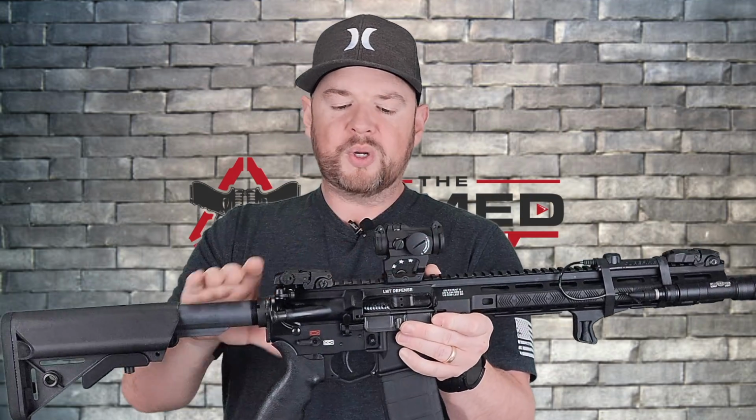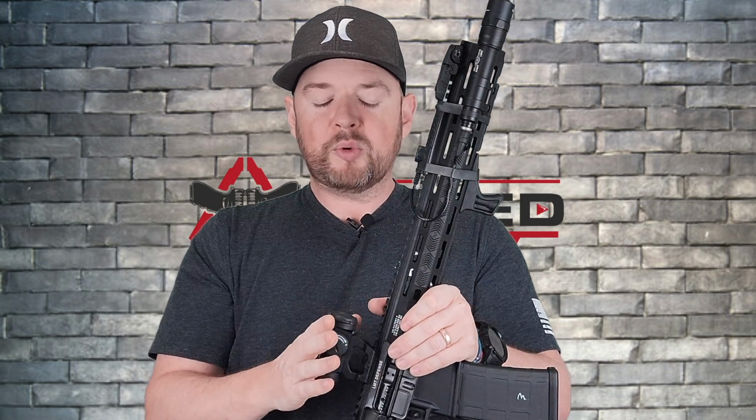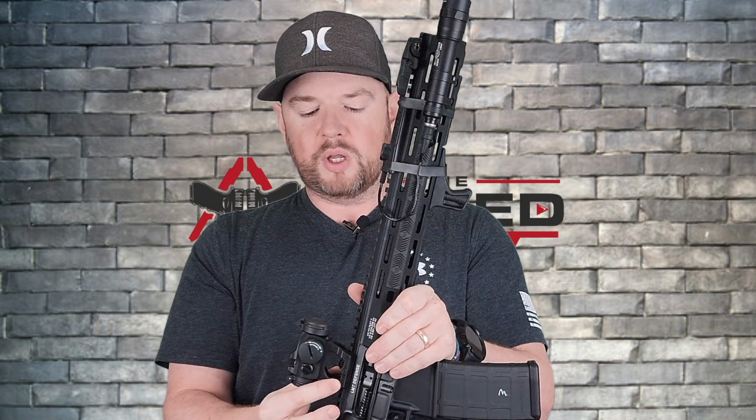Moving along to the top here. Obviously, the Aimpoint T2 does not come with it, and I do have it on a ScalarWorks mount at the bottom here, because people are going to ask me. They're Magpul MBUS sights. They do not come with the gun either.